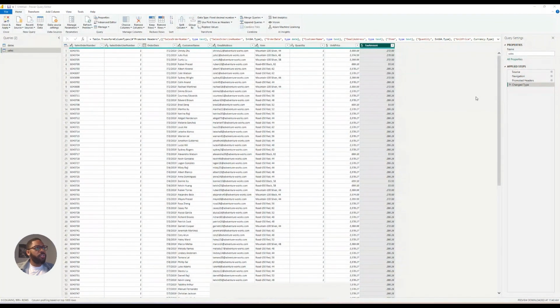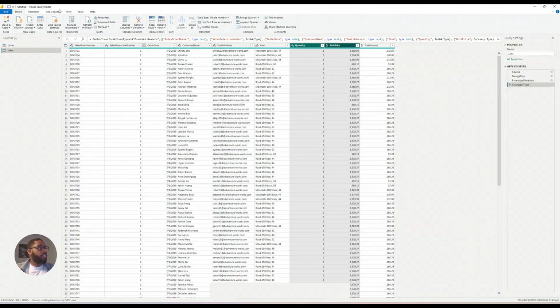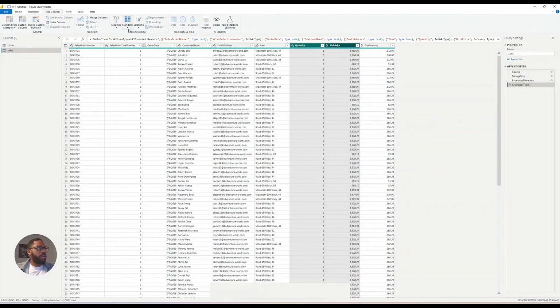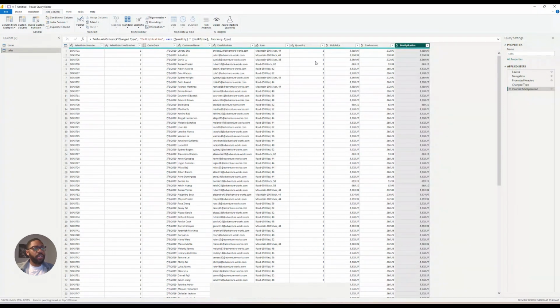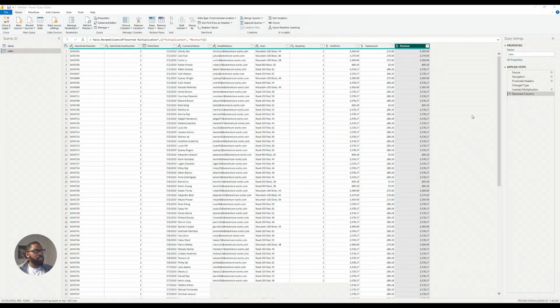Now, one quick thing I want to do before loading this in is create a dedicated column for revenue. If we click quantity and Control-select unit price, you can come up here to Add Column, drop down underneath Standard, and select Multiply. That will give us a combined field multiplying both of those together. I'll double click the column header and rename this to revenue. And again, notice how as I apply each of these transformations, the steps show up here in the bottom right. So this actually looks pretty good.